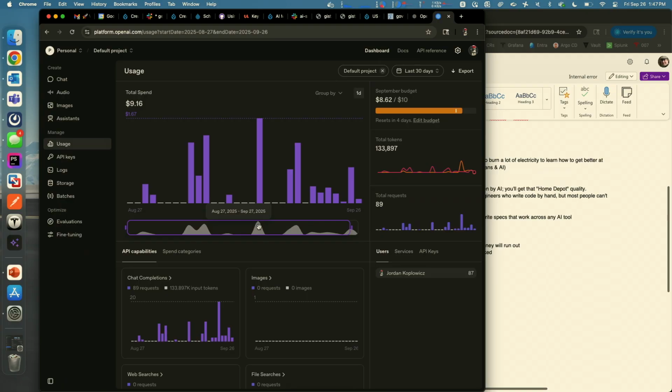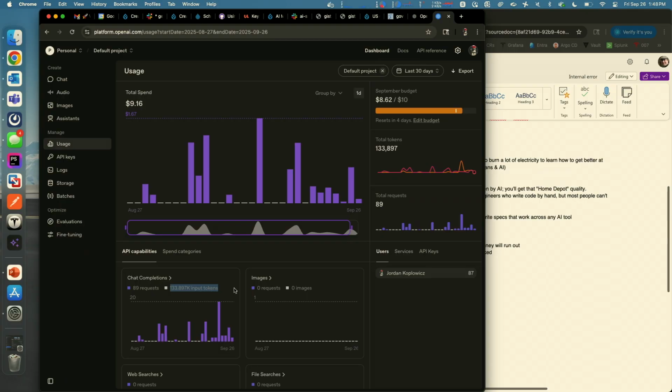It'll show me, but it doesn't matter. Okay, so 133,000 input tokens in the last 30 days, 89 requests. So it measures it by tokens. More modern LLMs take more tokens to get an answer, but they theoretically give you a better answer too. So it kind of depends which model you want to use, how many tokens per request, how many requests you're getting, what the traffic on your site is, right? That kind of thing. If you're getting the same request over and over, you can work on caching.